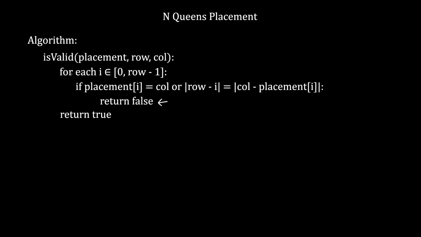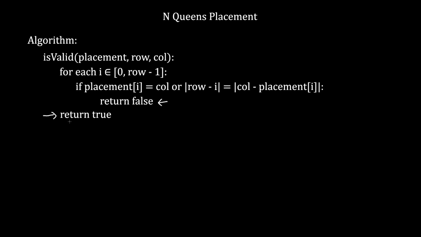When the for loop finishes execution, if I reach this point, this means that I have basically gone through each and every queen and I've never returned false, because if I did, I would be out of the function, right? So when I reach this point, I can safely say that this queen won't attack any other queen that I placed in the past, so I can return true. And this is it. Now, what do you think is the time complexity of this function?